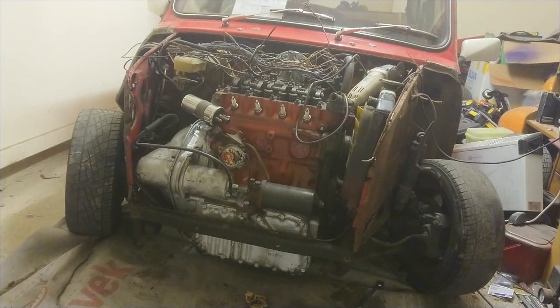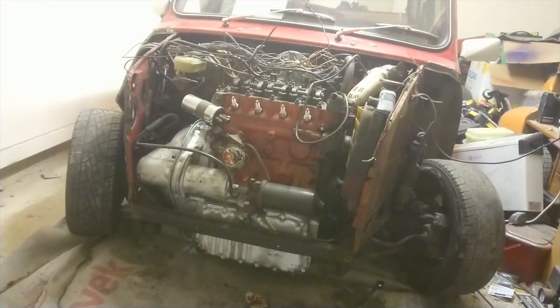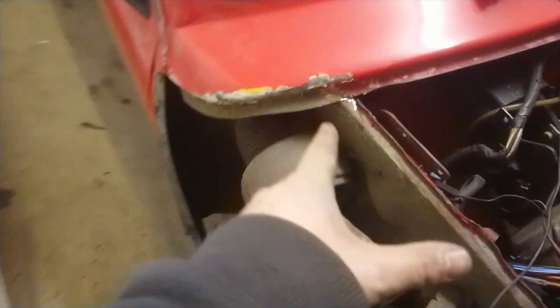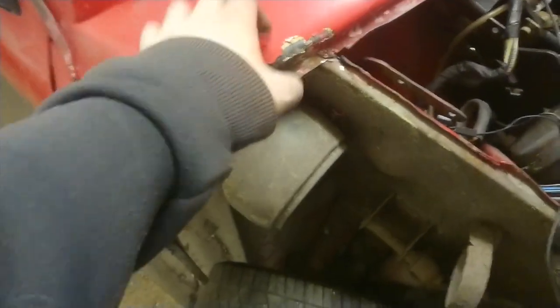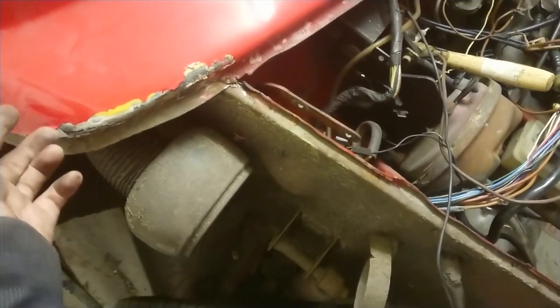Oh, right. Well, that is the front end off. Let me take you off the stand here and show you. There we go. Front end's off. So this was the main problem areas, but this was all filler, and it sounds like there's more filler up underneath there. He's used cheap paint. These are looking a bit knackered, so I think these are going to have to be replaced too.